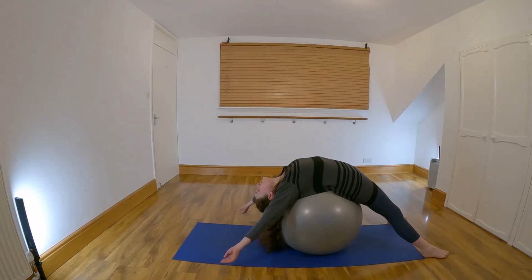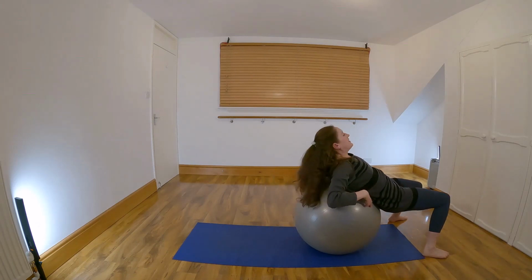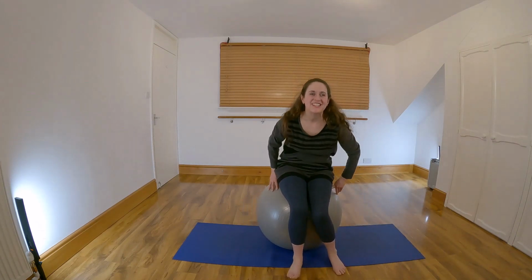Again, as we did with the last stretch, you might want to do this really, really slowly. Maybe hands to the ball, and however you feel you can come off or stay on is absolutely fine.